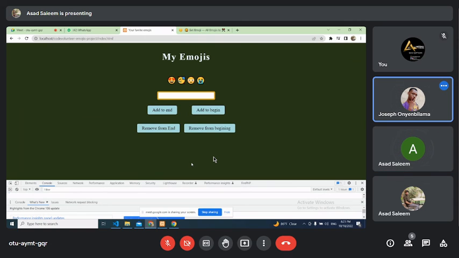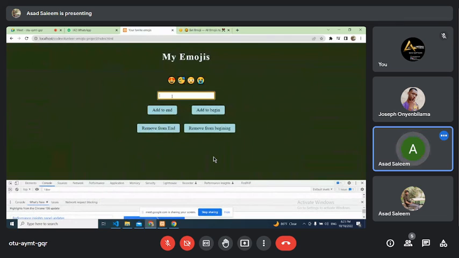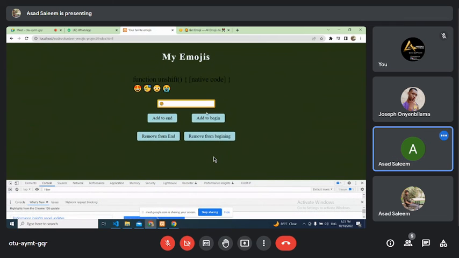Now you can see it's all functional. If I take an emoji from here, copy this, and add to the begin, what happened?